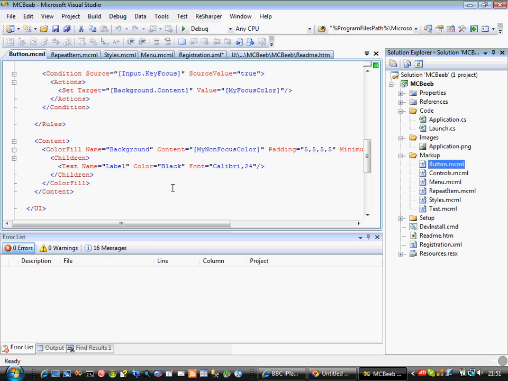So how about actually building and running this now? That's what I'm going to do, and then I'm going to modify it to show you how I modified it to create my BBC radio player. So first of all, I'm going to build this.